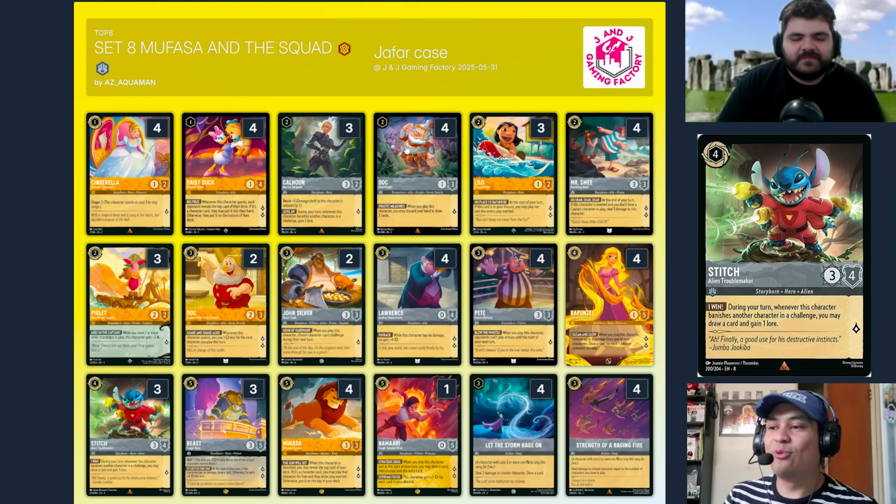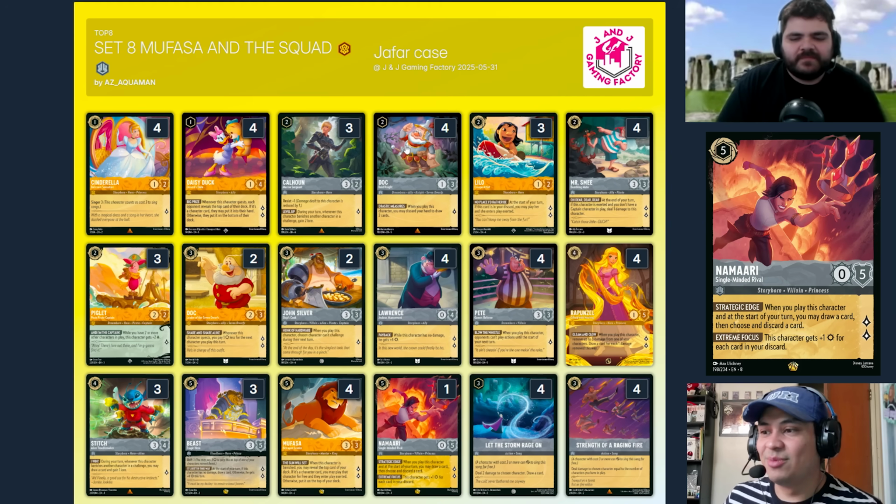Now, we also have only one copy of Namari, the Single-Minded Rival. I wonder if it's only 1 copy because that's all you could find that night. Maybe it is opening weekend. Maybe you want to add more copies. But this Namari, man, it's the first time we're featuring it on today's Meta Watch video, and I think it's a pretty strong card. On play and at the start of your turn, you draw and discard a card. Then permanently, however many cards you have in your discard pile, she's going to have that much extra strength. If you have 20 cards in your discard, when you play Namari, she's going to have 20 strength on board.